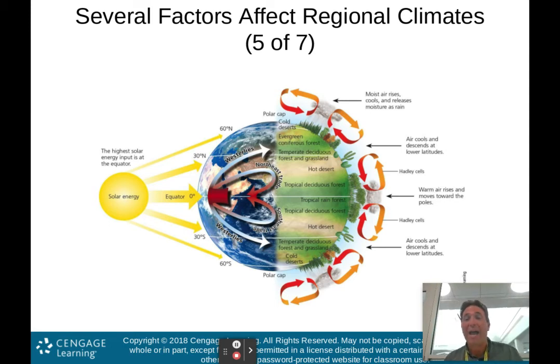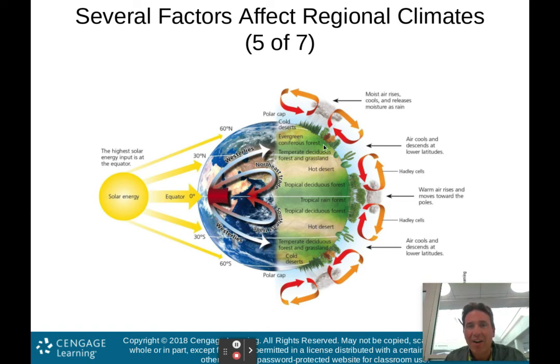So what did we say? Rising air, right? Usually warm, usually moist, usually causes rain. So look here, see where the air is rising, you have tropical rainforest, you have tropical deciduous forests where you need heat, you need moisture, right? Look at where the air is sinking. What did we say? Sinking air dries things out, higher pressure. Look at where your deserts are, right where the air is sinking, right?